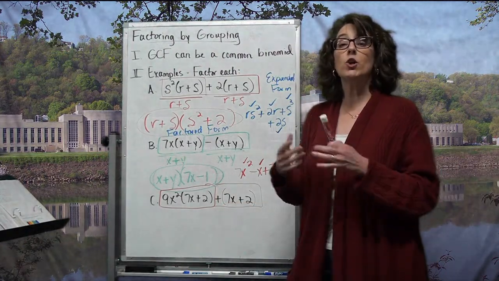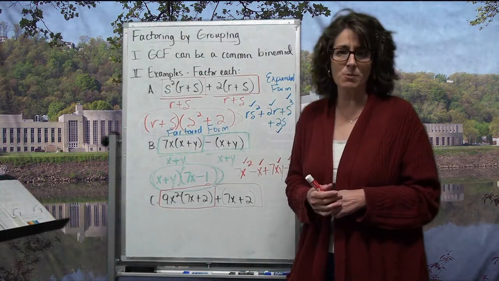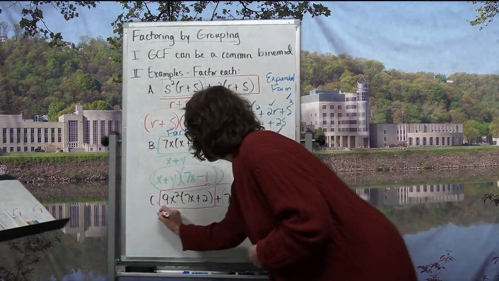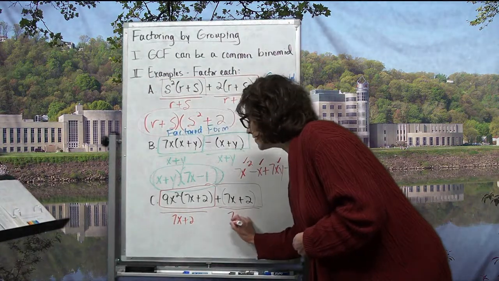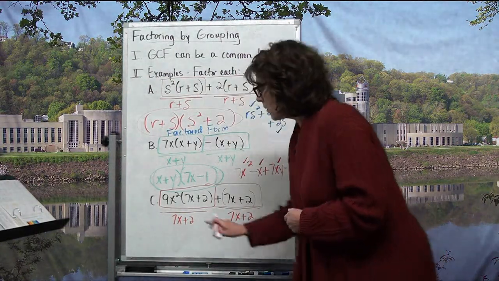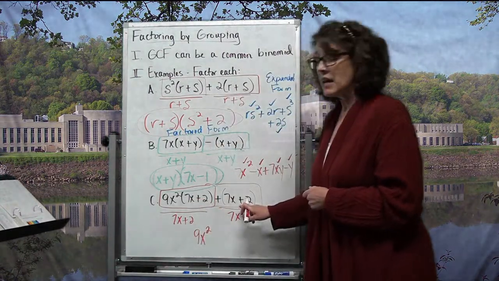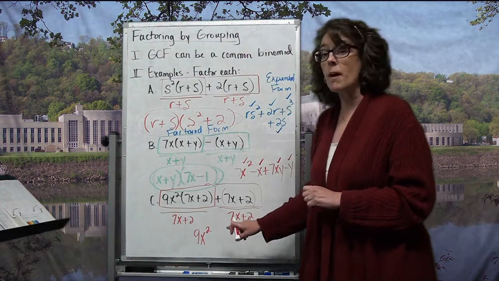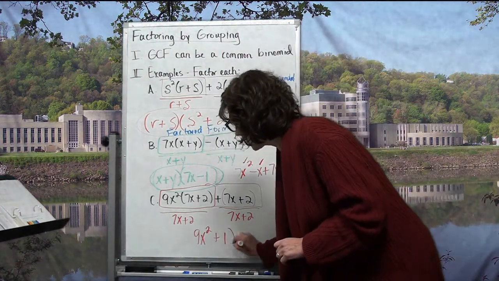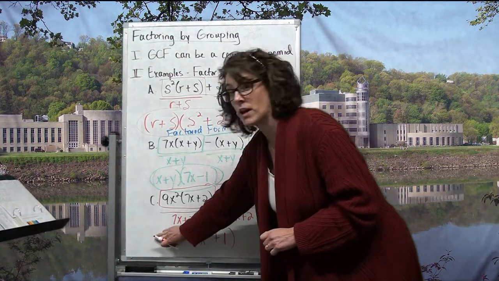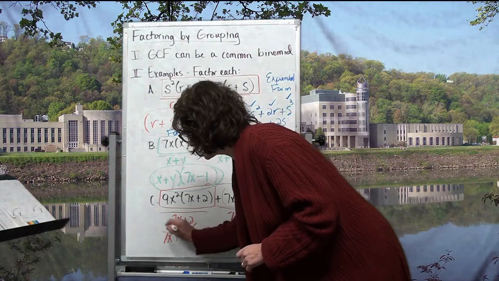And so now as I'm looking at both of the boxes, I'm going, oh, okay, they both have a 7x plus 2 in common. So I'm going to divide out that common 7x plus 2 out of both of these funky looking terms. When I divide it out of here, I'm left with a 9x squared. When I divide it out of here, once again, they cancel out, but they do not cancel to be a 0. They cancel to be a 1. And I'm going to write down over here what I divided out. That's 7x plus 2 that was divided out.